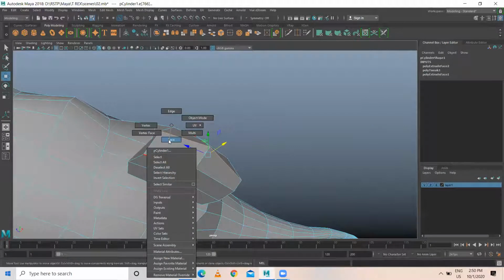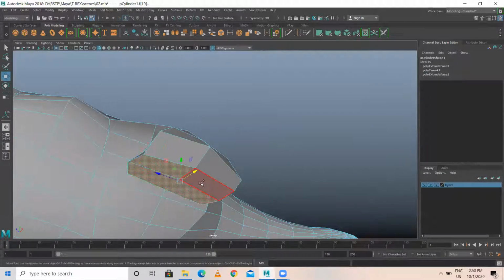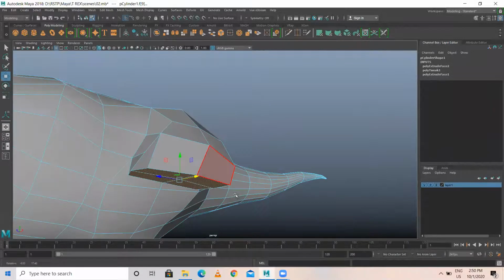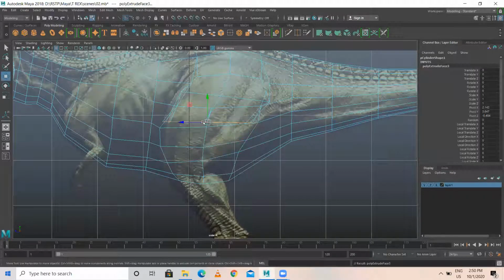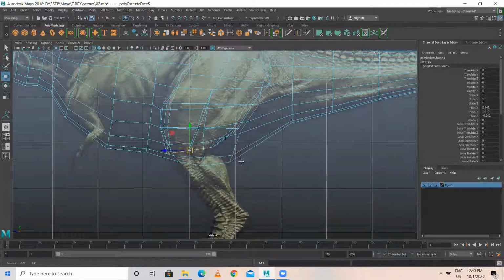After this, I'm selecting these four faces again. Shift right click, I extrude like this, and I scale it something like this. Again, repeat last tool, G, extrude. I'll place it like this. If we do it properly this time, then next everything is simpler. This should be like this. Then I extrude.